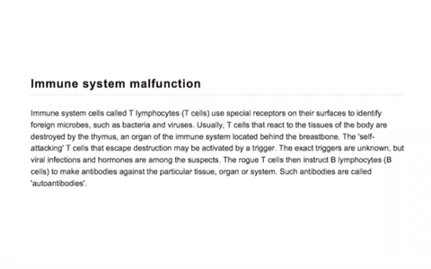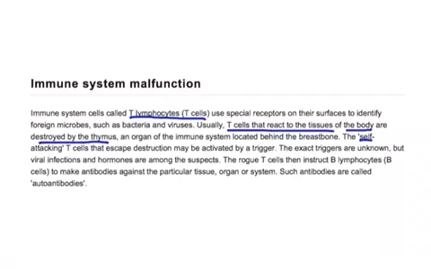In this slide here there's a little bit of information on something of the mechanism that controls autoimmune diseases. It would seem that T lymphocytes, probably T helper cells, are normally involved in the reaction to foreign pathogens and so on. It's also interesting to note that T cells that react to the tissues of the body are normally destroyed by the thymus. So these T cells are normally destroyed and then don't react to the body's self-antigens.